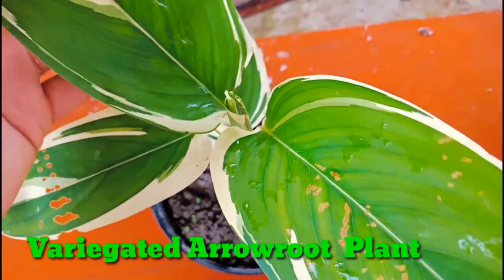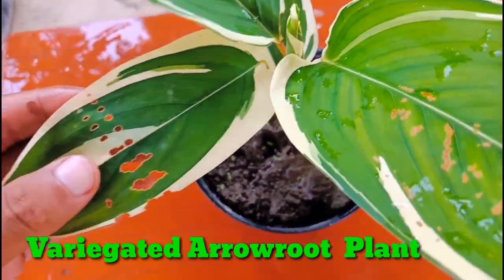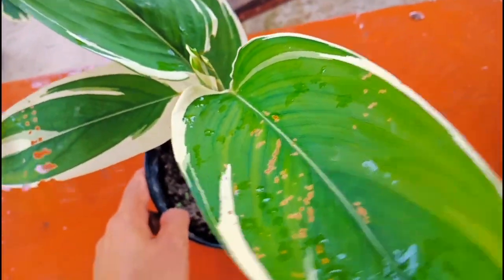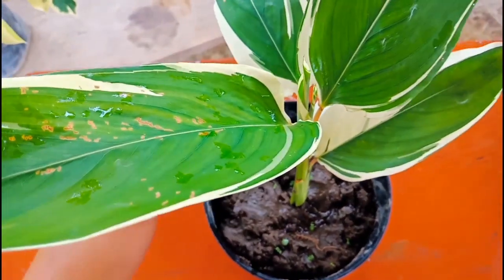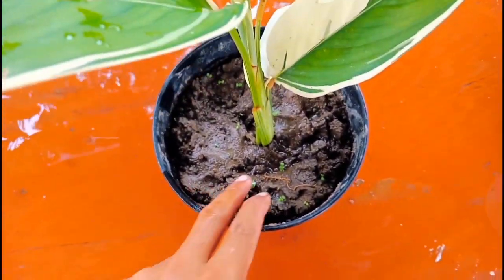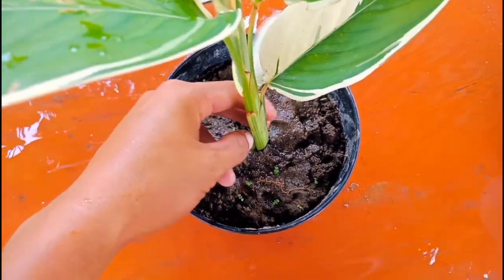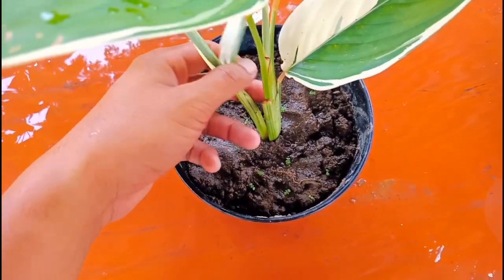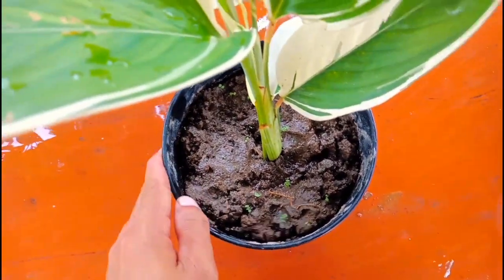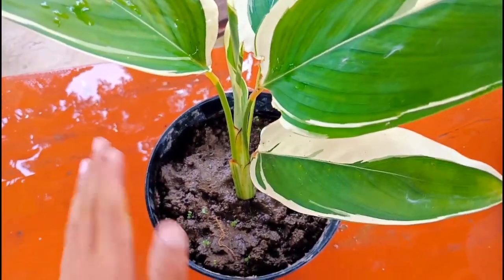Next I have a variegated arrowroot plant. This plant is one of my favorite colorful plants. It has white and green stripes. You can keep this both indoors and outdoors. I have planted it newly. I mixed some vermicompost with garden soil, that's all. You can't grow this plant from cuttings. You need to separate it from the plant with the roots.